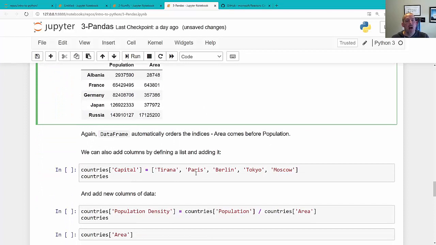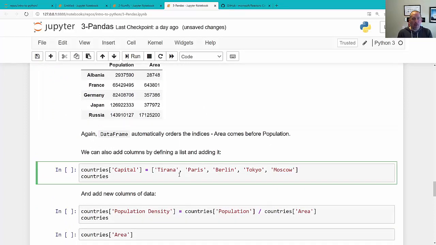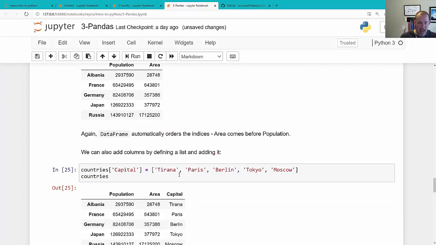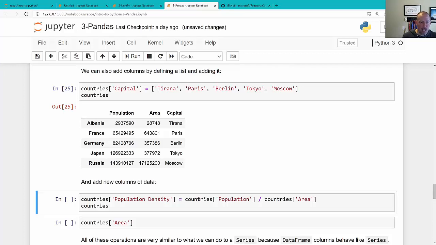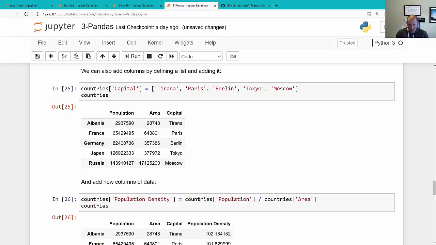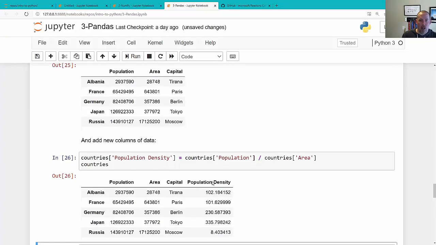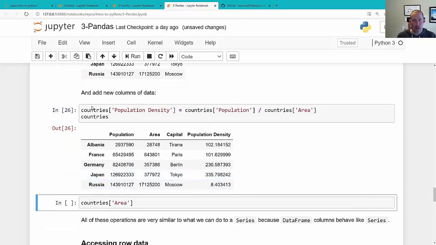Okay. Now, just like before, I can continue to add in columns. So if I want to add in a capital, then I can do that. If I want to set up the population density by doing a little bit of math, then I can go ahead and do that.